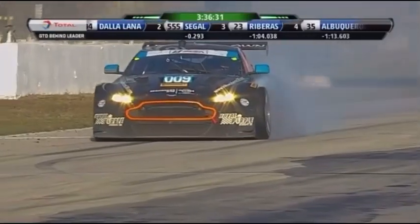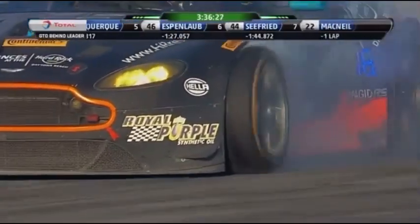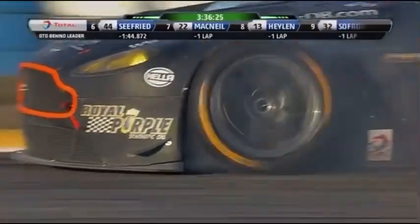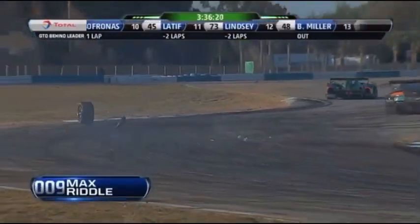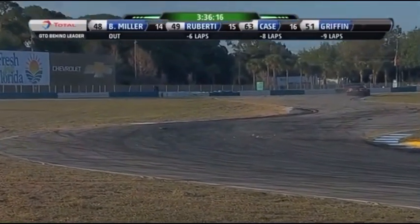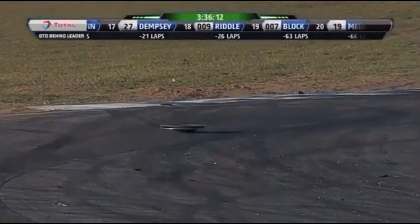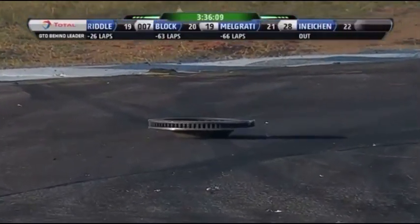That's left front. And it looks like it's come off. Again, there's that machining at the hub again, Dorsey. Yeah, sure enough, it's not a wheel nut on that one, and it's about to lose. There it goes. Look at that. There goes the brake rotor, too. No, I think that's one of those cooling duct things that they put on there. We'll get a better look at it, maybe. No, that is the brake rotor. It's a rotor.